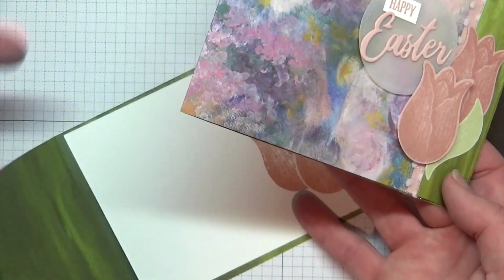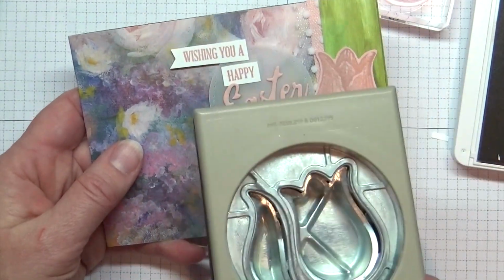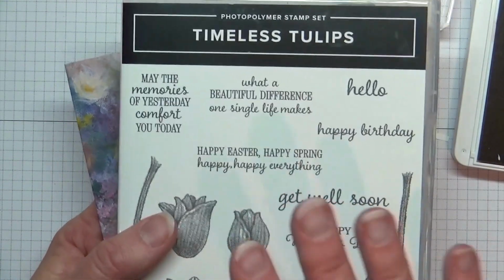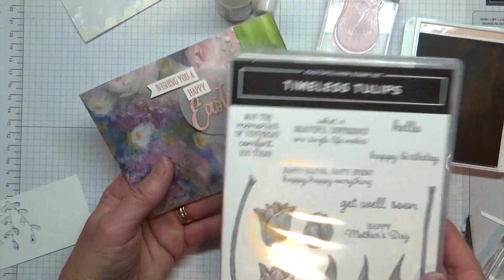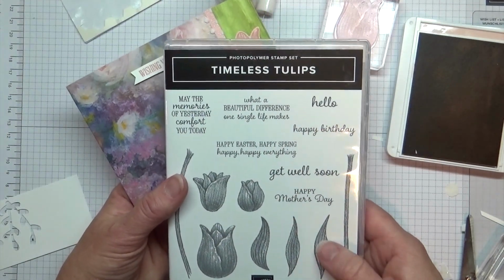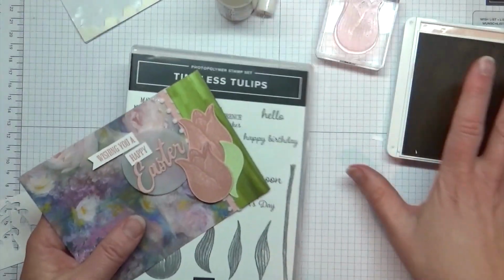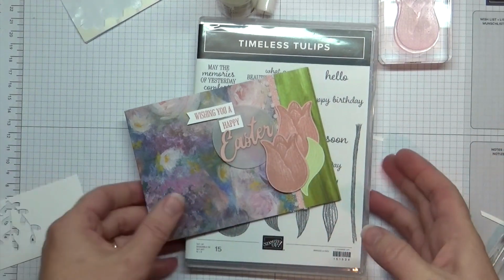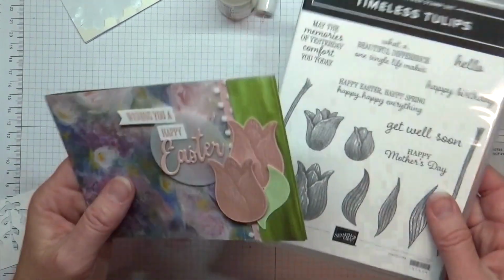So lots of just beautiful possibilities for this, and really Rockstar, the Tulip Builder, and a sneak preview of Timeless Tulips. So when I say sneak preview, I mean that this will be available beginning on January 3rd in the Occasions catalog, or the January to June mini catalog. So that will be coming up soon. If you don't have one of those catalogs yet, make sure you reach out and ask me for one. I send those for free to all my customers, so you should have one already if you've ordered from me in the last year. And I look forward to sharing more projects with you soon with a stamp set.